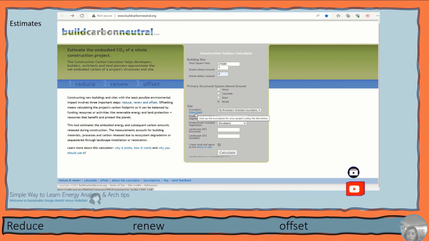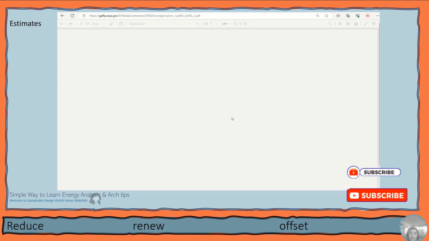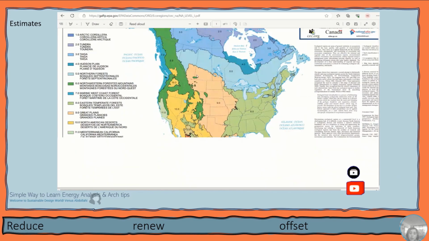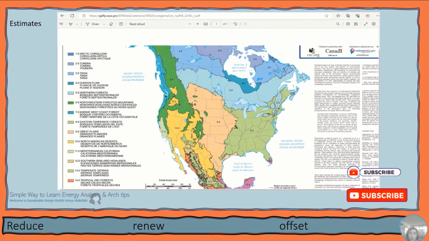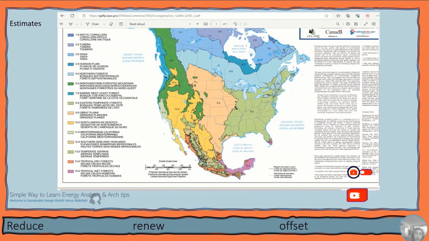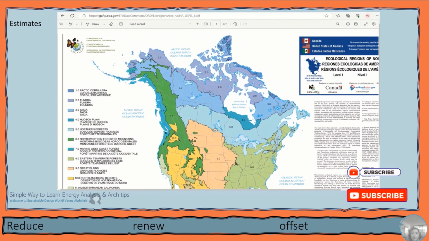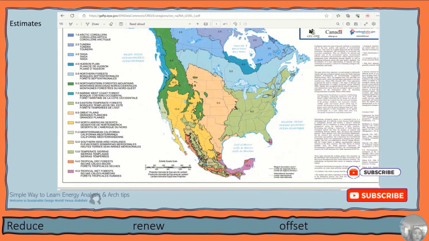There is a link below the equation. You just need to click on it, and automatically you go to a map that helps you choose your region. According to the color, you can choose the region of your project.